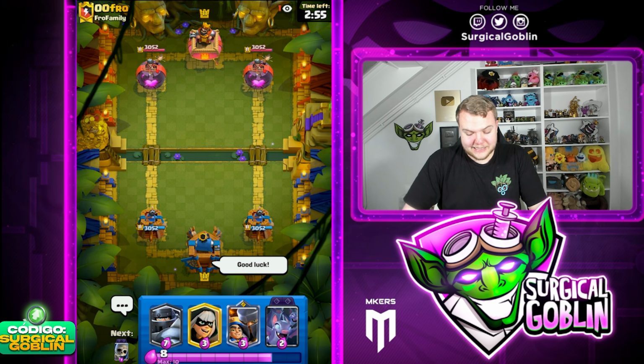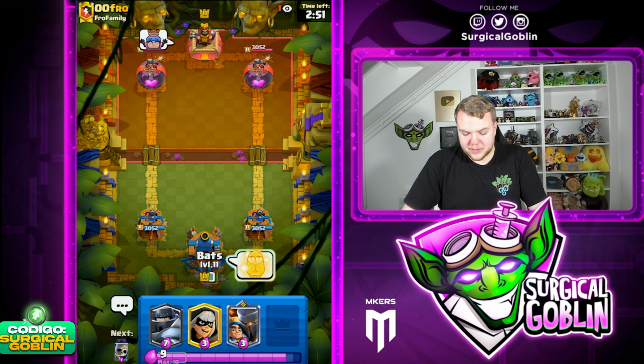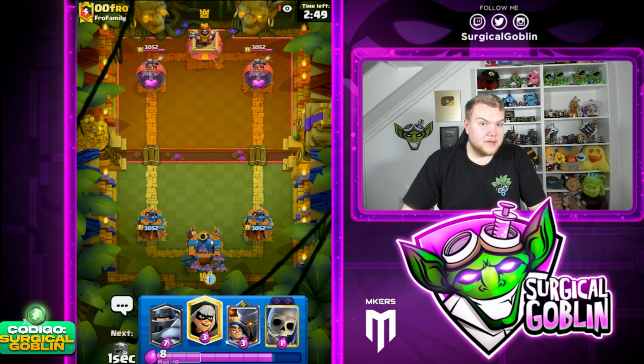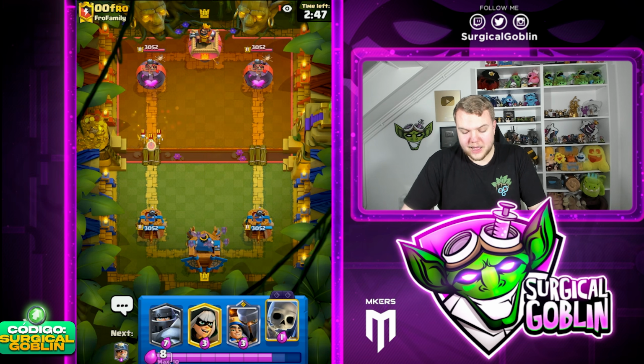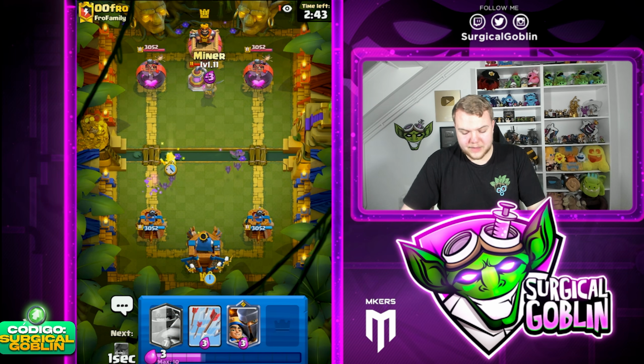Oh, we're up against another Supercell creator, Ofro. Let's give it a good luck and let's send him an emote. Okay, let's go with the Evo, well, not the Evo bats, but let's go with the bats to start cycling towards the Evo ones. And then I'm also gonna go with Skellies. Okay, looks like he has the Elixir Collector.